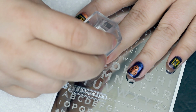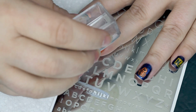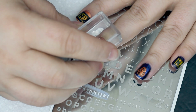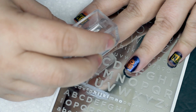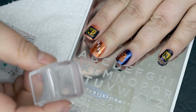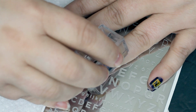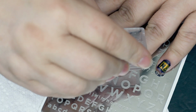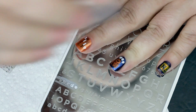But I love how I'm able to do this because of the sizes on these alphabet plates, the ones from Clear Jelly Stamper in particular. I believe Lantern and Wren has some like this as well. And Uber Chic, I think, has a couple. But they have different sizes of the fonts. And I really like that because if you want to do a big letter like an initial or your school, like BHS or whatever, then you can do the big bold letters, but this also gives you little tiny letters.